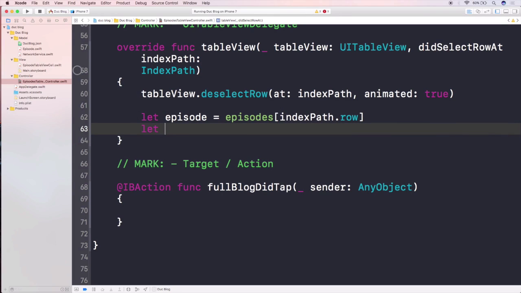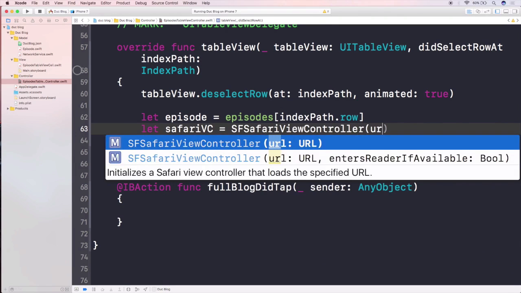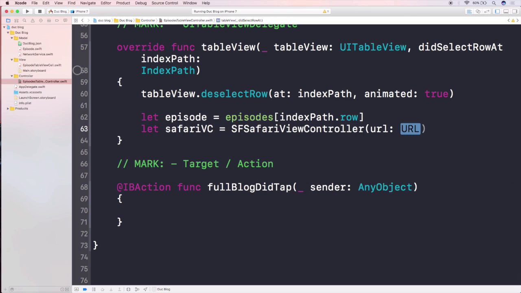Then let safariVC, which stands for Safari View Controller, equal SFSafariViewController. We pass in a URL, which is episode.url, and then we force unwrap it like that.